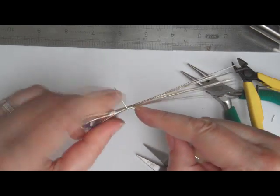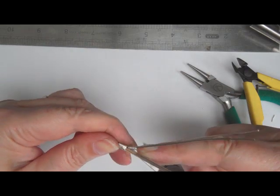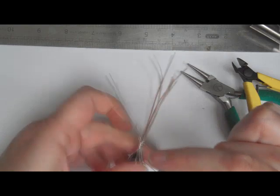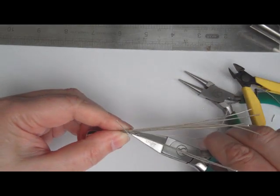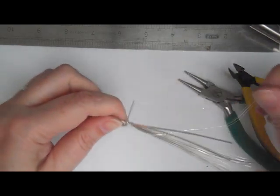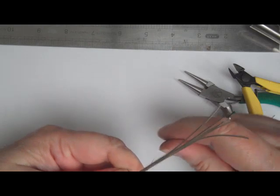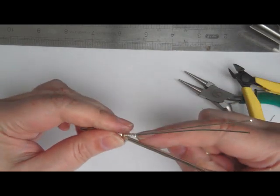The reason I'm binding these together is just to give them a slightly different kind of look. It's nice to have wires going in opposite directions. So your main wires are nice and straight and they're flowing up and down the piece. And then when you get your bindings on, you get these beautiful, lovely straight wires going the other way. And it's nice. I like it.